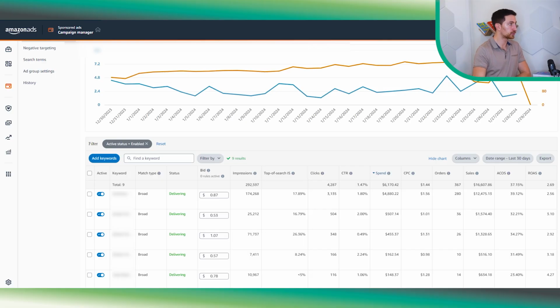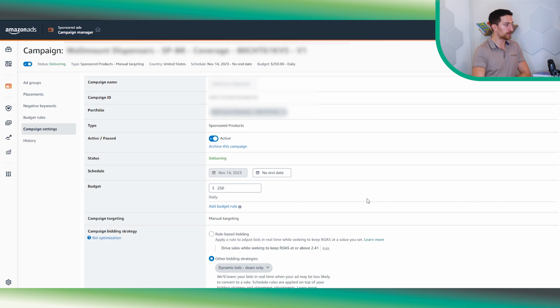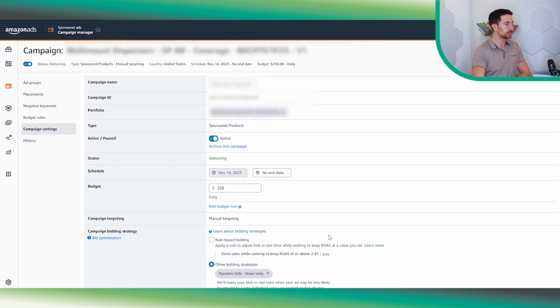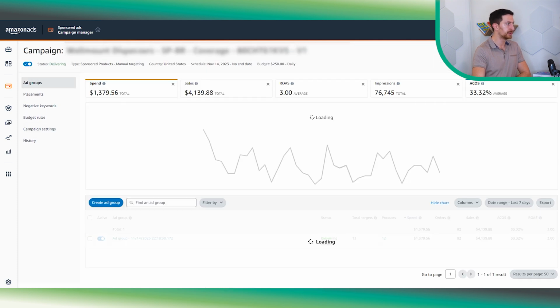One last thing that I forgot to say is about the budget. Are we spending the right amount for this campaign? So we'll go under budget and check the budget. But before increasing the budget, I will always make sure we are targeting the right keyword, the right search term, with the right ads.